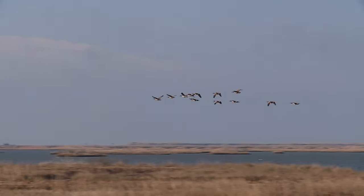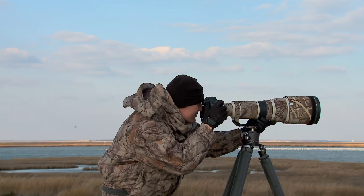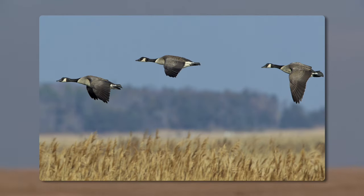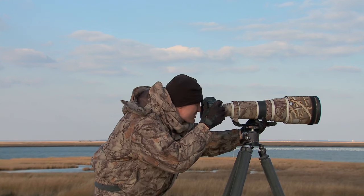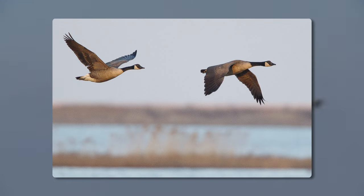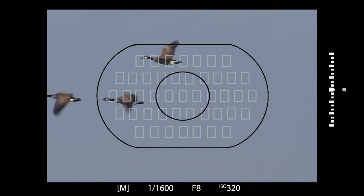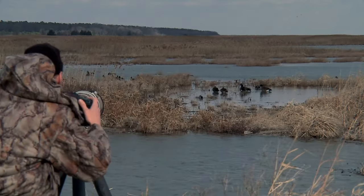Coming up right across here, just a constant stream of Canada geese, and they are really making for some great opportunities for flight shots here. They're flying into the wind, so they're real slow. It's a lot easier to get your autofocus sensor on them when they're flying slow. Canada geese are just slightly darker than neutral gray, but you can pretty much trust what your meter has to say. So I'm metering a neutral tone area in the background, and then I come back up on these guys. So I'm shooting 1/1600th of a second at f8 and 320 ISO. So if you're an aperture priority shooter, this would be a perfect scenario for that, and shutter priority would work really well.